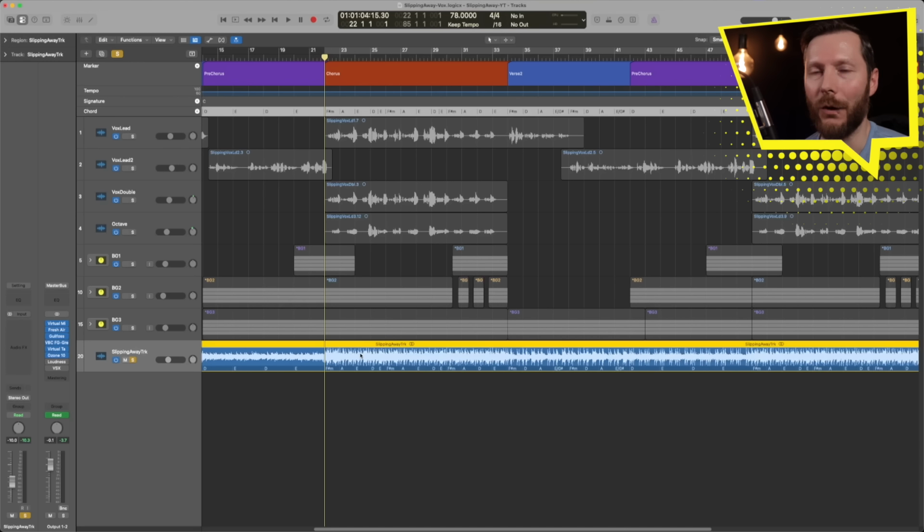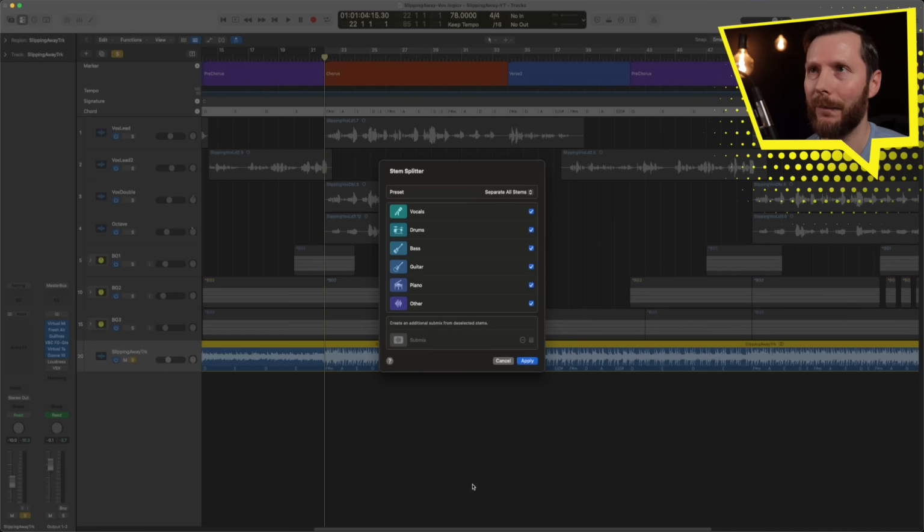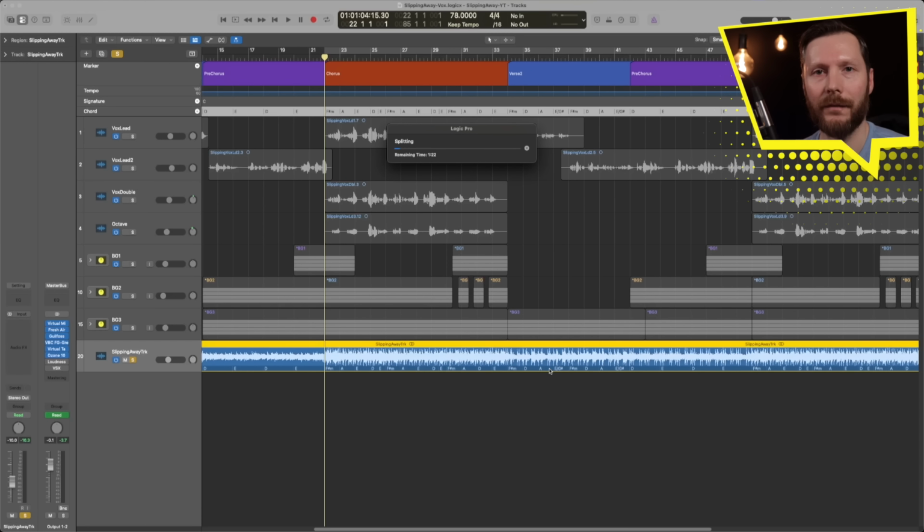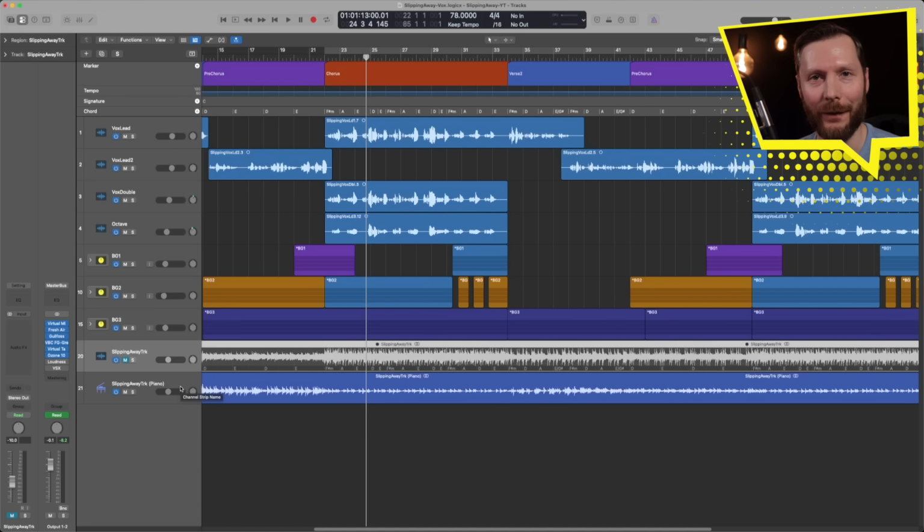Now, a little tip, if you have a full song with vocals and everything, and it's a little too dense and Logic's not picking up the chords, then we can use the Stem Splitter to isolate just one instrument and get the chords off of that. So for that, all we do is right click and go to Processing, Stem Splitter, and then you can select, let's say, the piano, and grab the chords just from the piano track. Okay, so that was just a little tip if you can't get the chords extracted from the full track.